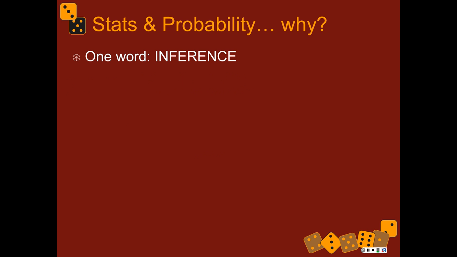So why do we do probability? Because of inference. We're doing descriptive stats now, but later we're going to do inferential stats. Inferential statistics are what we use when we're trying to make guesses about how our sample values relate to population values. We can see our sample values, but we don't have access to the population values. So we need probability to make guesses about how likely it is that our values match those in the population. We need to know some basic probability for that and for a few other things.